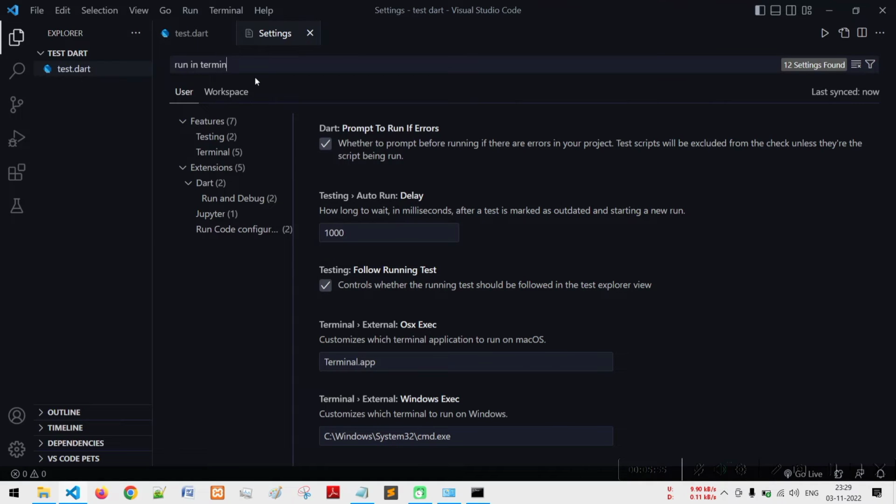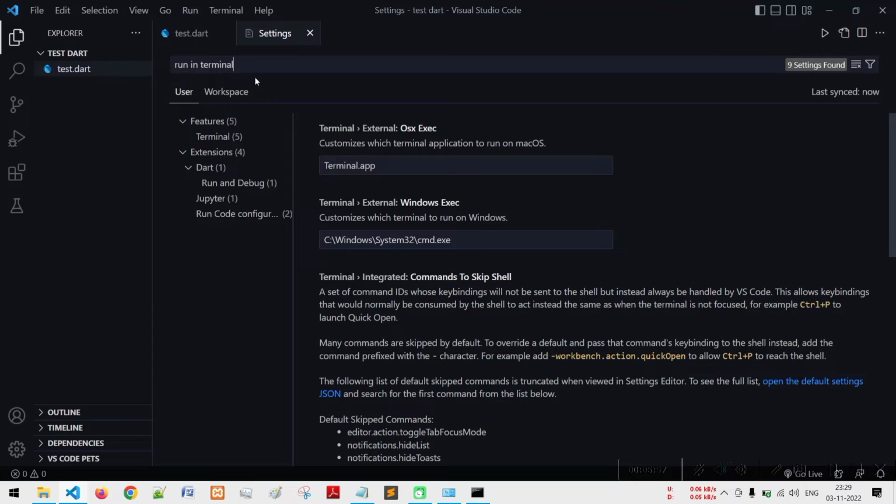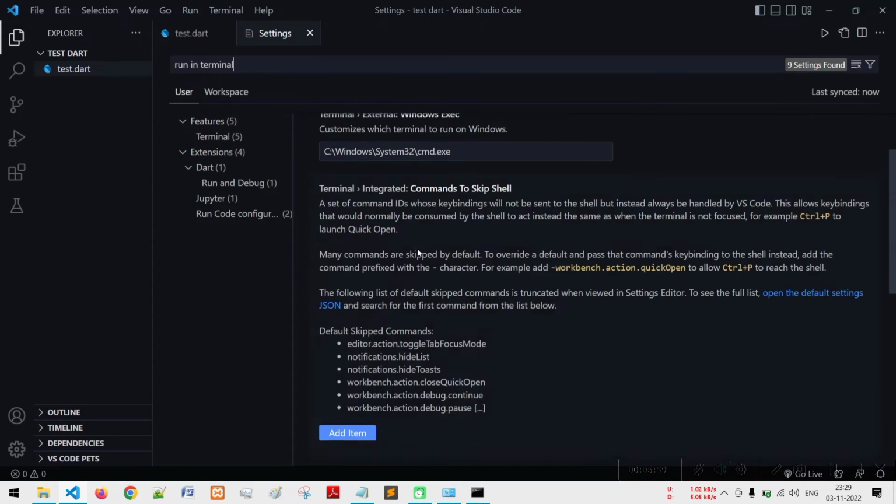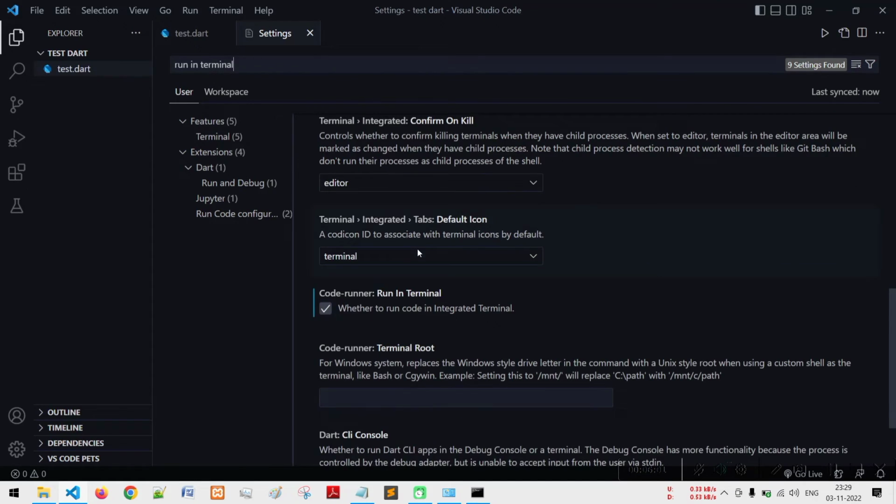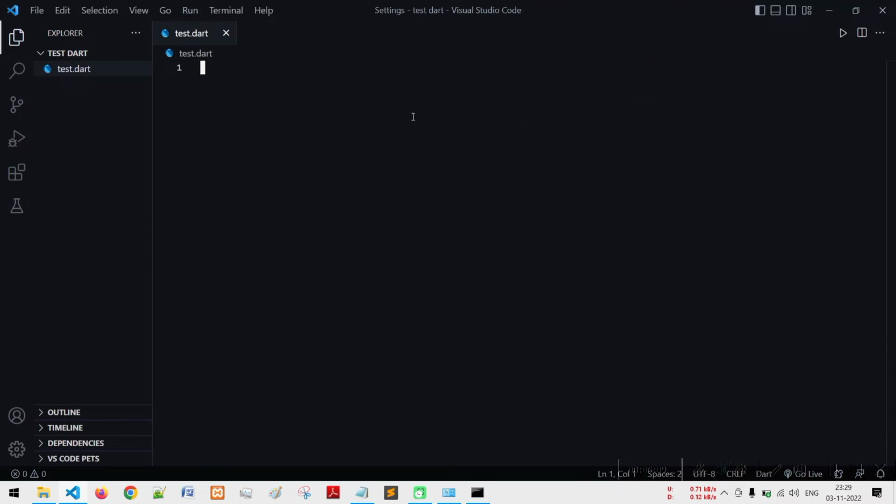Run in terminal. And from here you need to check this button, which is Code Runner: Run in Terminal. So just check this box, and after that you can type code here.